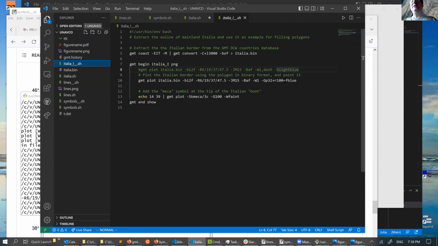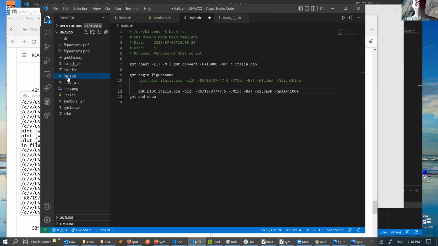The fill color is an F, plus F blue. With these, let's see what it does.